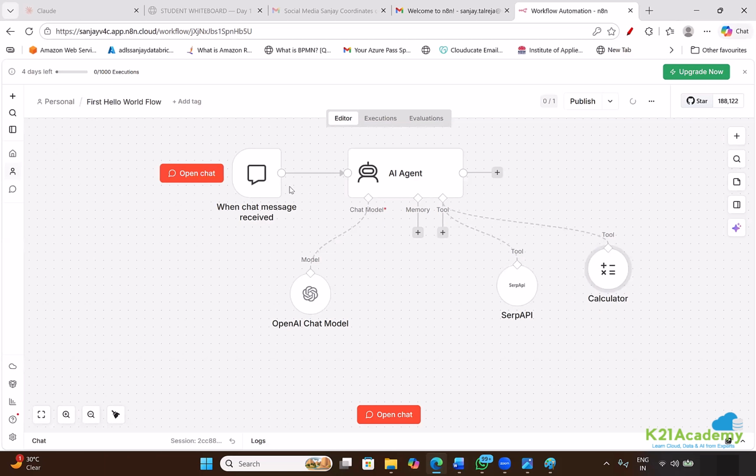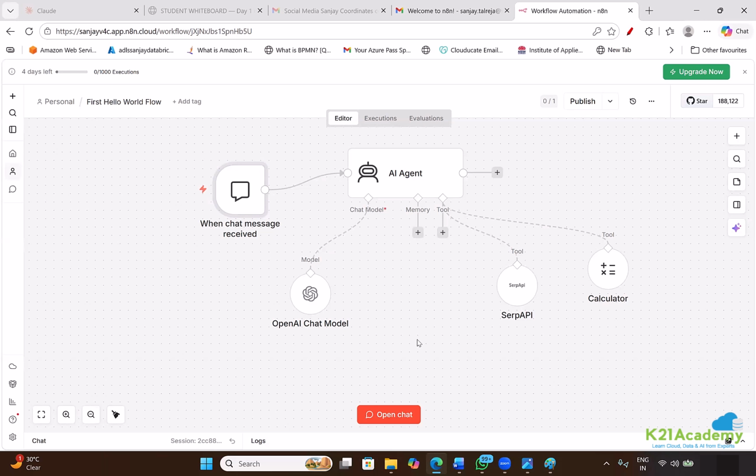And then I've got a trigger. A trigger is whenever I post some message, that is going to trigger the agent. I have not attached the memory. The reason I have not attached the memory is that I wanted to show you why memory is required. So let me show you what happens without memory. Why do I need memory? And you will then understand that multi-turn conversation concept.